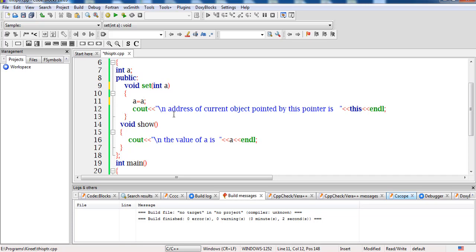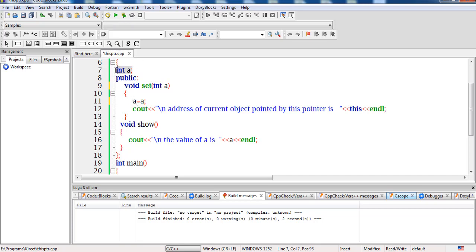Here in the function set, this a is a local variable, and during compilation the compiler will see this a as a local variable, not as a data member. So for this statement the compiler implicitly won't replace this a with this arrow operator a. Why is it not replacing? Because now the compiler sees this a as a local variable inside this block.